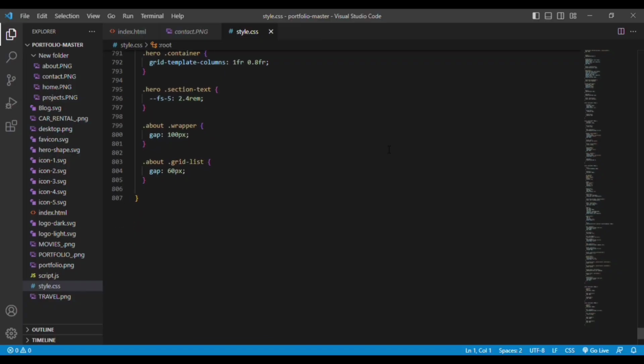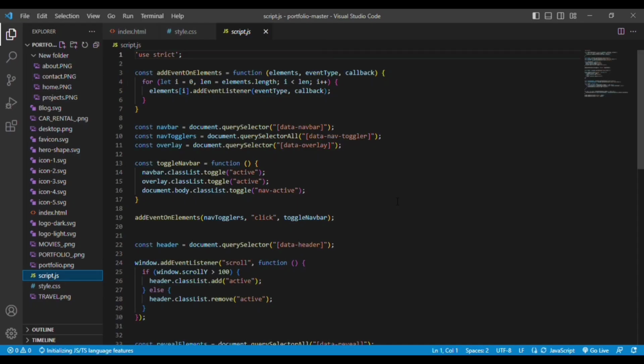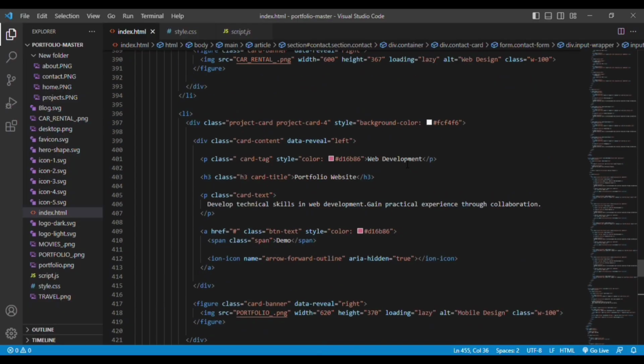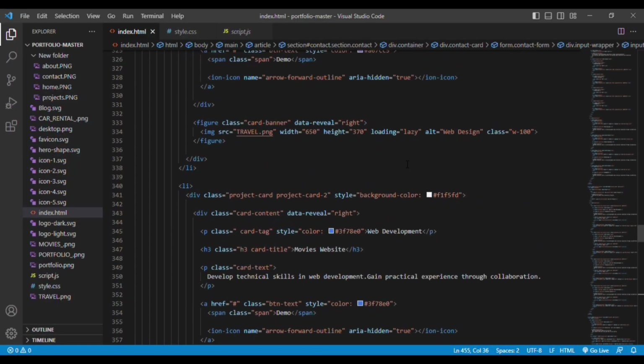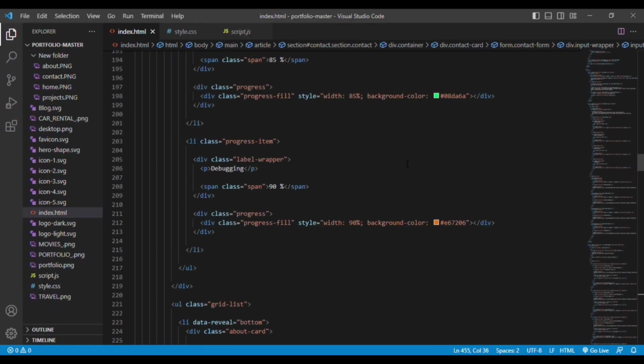So this is the entire HTML CSS. Now let's go to the script JavaScript. Here we are adding a const, add event listener, that is a function. This will add event listeners to each and every element that is present in the main section of the HTML. That is, on each and every section we are adding an event listener, so that we will be able to know at which particular section the user's cursor is currently.